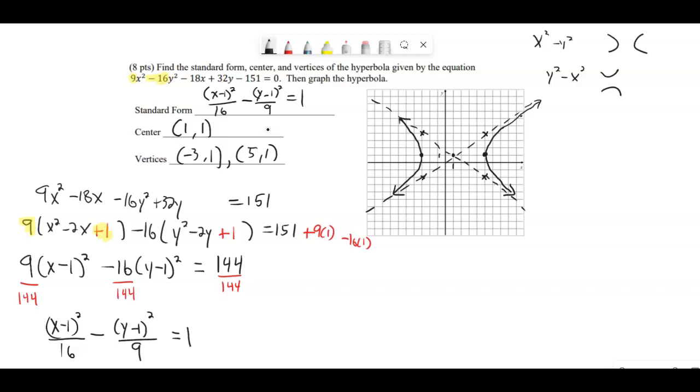But if you were to zoom out, these hyperbolas look like X's. It's only if you zoom in do you realize that they curve and connect, and there's actually nothing inside. But they essentially are X's if you zoom out. And so you don't want to give these little shapes because those don't look like X's. They're not parabolas. These are hyperbolas. They're essentially X's. Okay, we have standard form, the center, the vertices, and the graph.